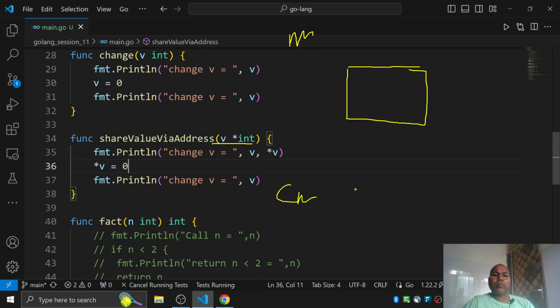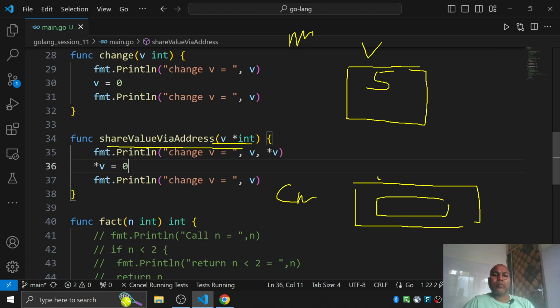The change function also has a local variable v, but the main function has a v variable which holds the value 5. In the shared change function, v is its own variable, but it holds an address, not the value 5. Previously it held the value 5. Now it stores an address, maybe 0x000 in hexadecimal.